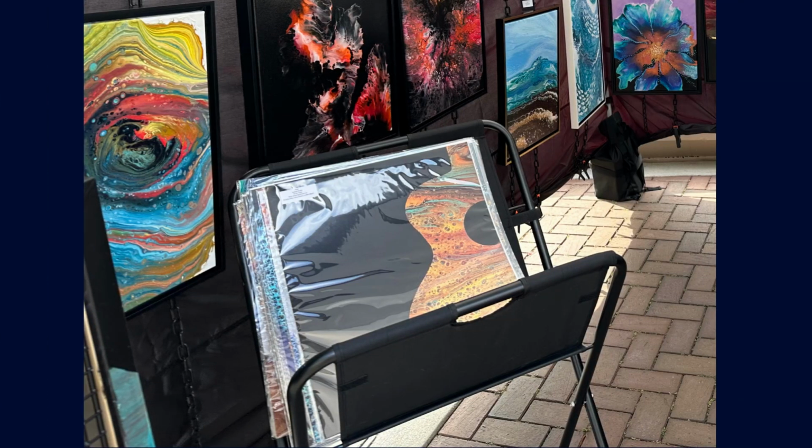I wanted to offer some prints, so I did purchase this stand off of Amazon that was easy to move around as I needed to keep it out of the sun throughout the day, and that was about $60.